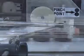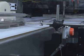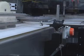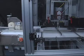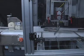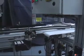Inline realized the need to reorient product before labeling to allow the food processor to express and display products in ways unique to them. Photo eye sensors are used to recognize the arrival of product, and the electronics take over from there. The type of rotation device that best fits your needs would be determined by the speed required for your application.